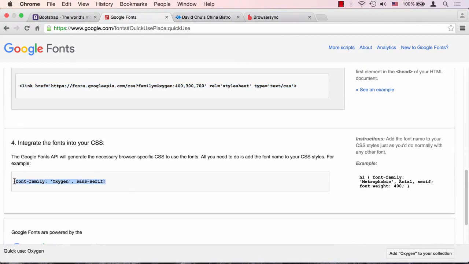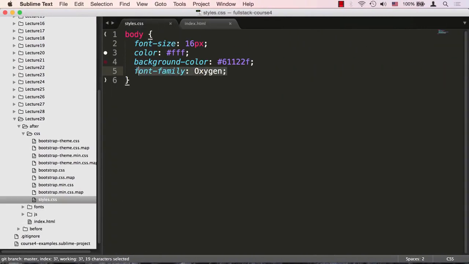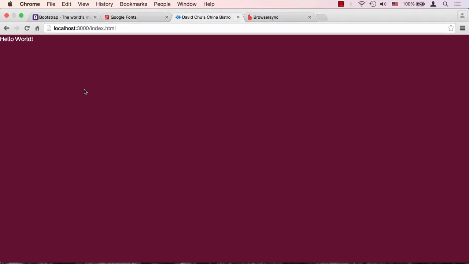We'll copy that. We'll go back to our code editor, and we'll replace this font family with what they tell us to specify it as, which is this line, Oxygen and sans serif, in case Oxygen is not available, which it should be, now that we've imported it from Google. So now we could go to our web page. Let's take a look. I will refresh just in case. Yeah, the font basically probably was on my machine because it's exactly the same font that's showing up.